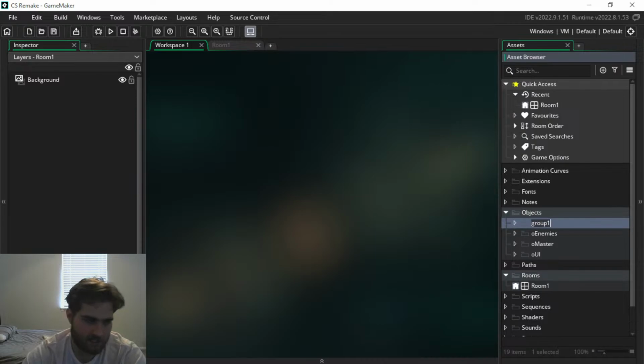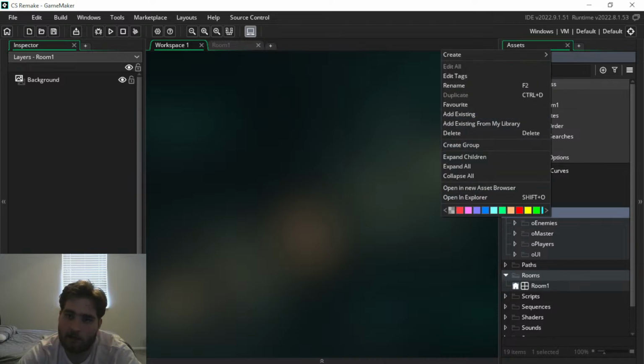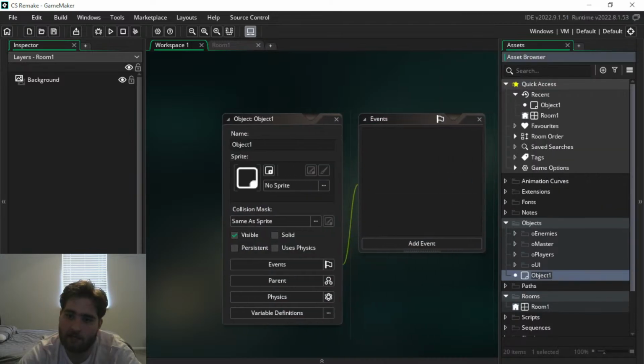And before anyone asks, why am I doing all of this boring work? When you get later into the project, you will have more and more clutter within this. And what you want to do as a developer is avoid that clutter, because then a project does not feel as approachable. Oh, players. The players tab is going to be for any playable characters. Okay, create object. And let's start by creating our player object.